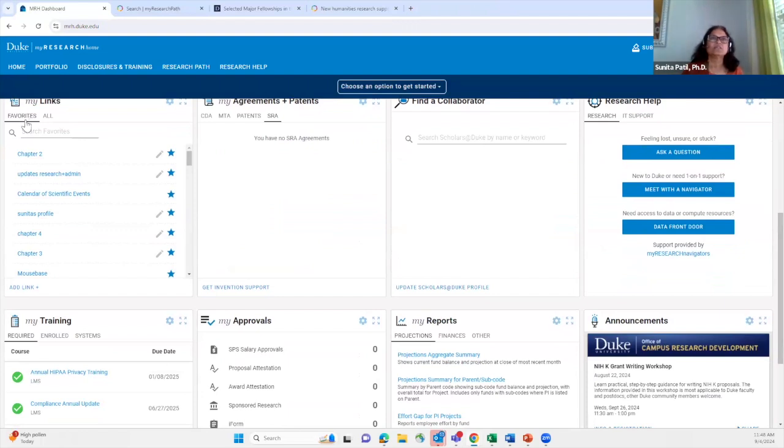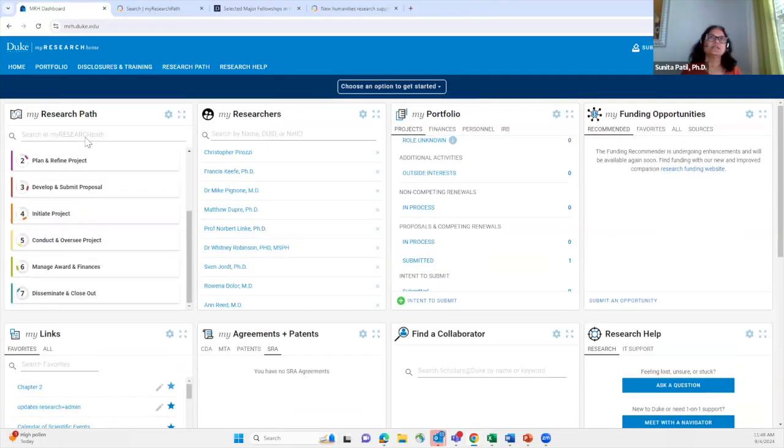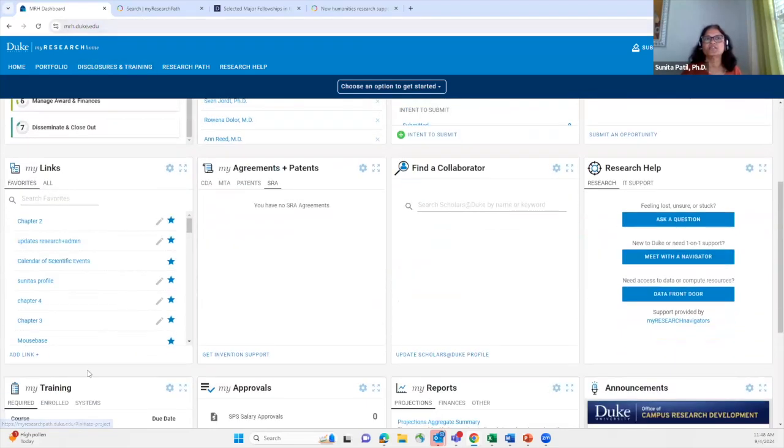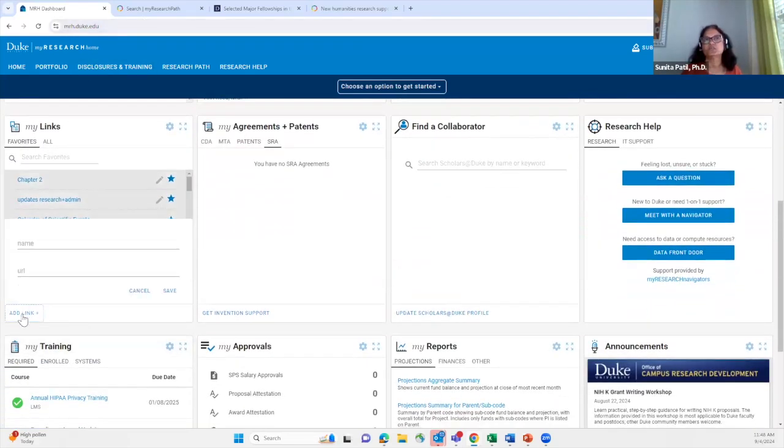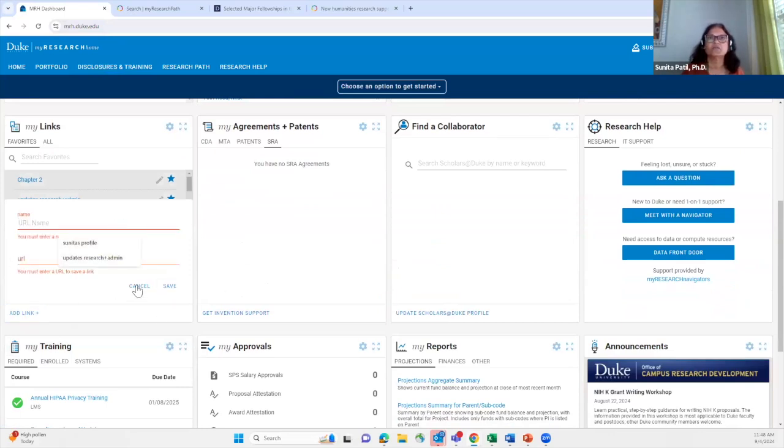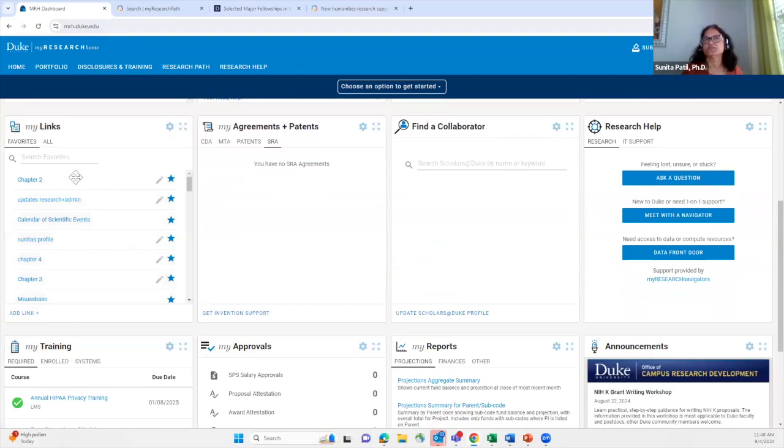All right. Now, under favorites, say you find links over here and you wonder, how am I going to find that particular link again? You can always copy that URL address and save it over here. So you can give it a name, copy the URL address, and if you hit the save tab, then it will show up over here.